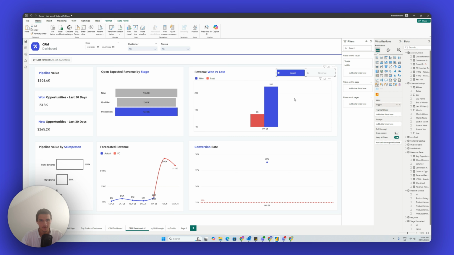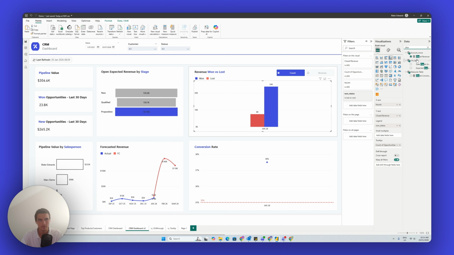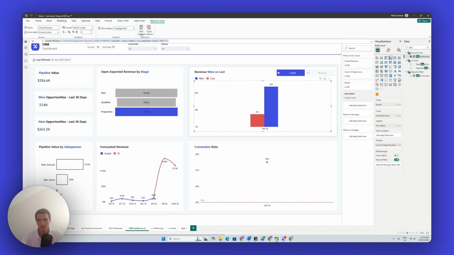And actually, because you'll see in this table, we're using closed revenue here, we also need to count the closed opportunities. So the way that we can do that is by just copying our closed revenue measure. That's going to be the count of opportunities. All right. So let's create that measure.